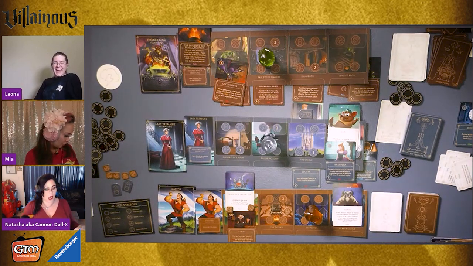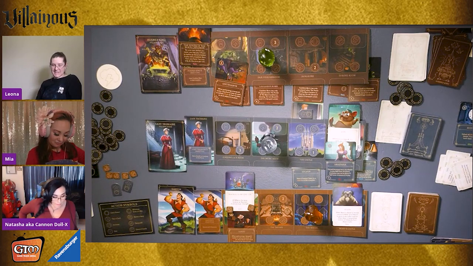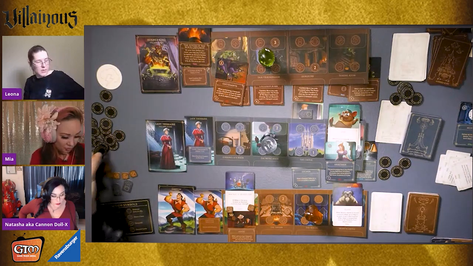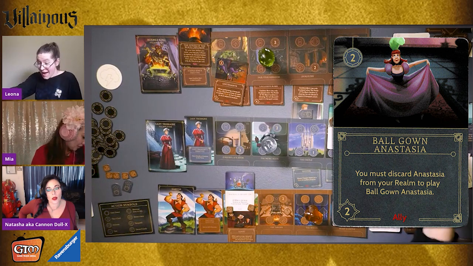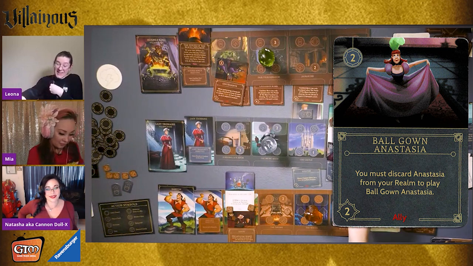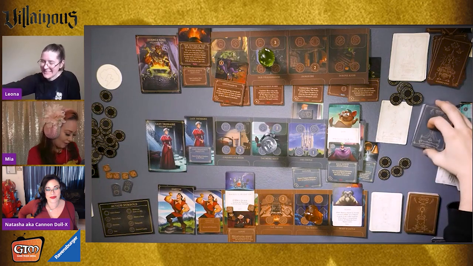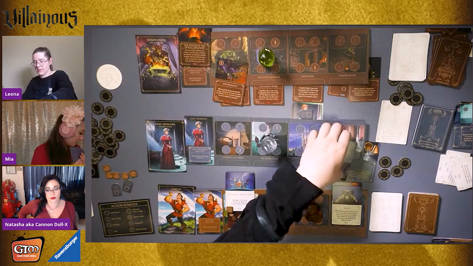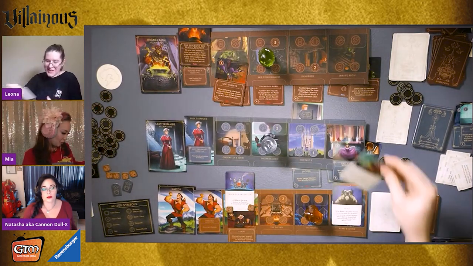So my next, I'm going to pay two to switch Anastasia to Ball Gown Anastasia. Ooh. So now she's in her ball gown in the ballroom. Get close here. And then I'm going to hold on to that. So I'm going to end my turn there. Oh my gosh. Oh my goodness. You guys, I'm super close.